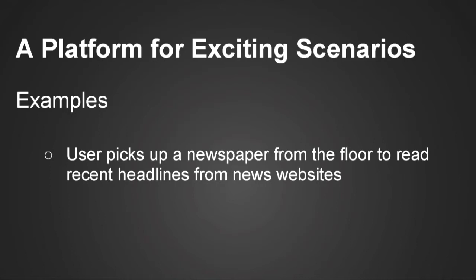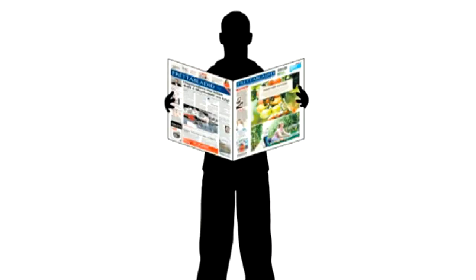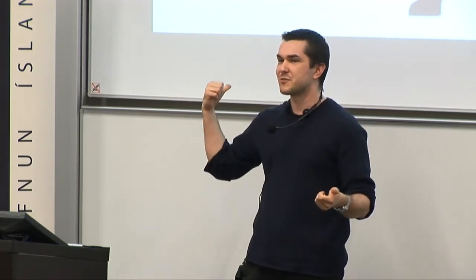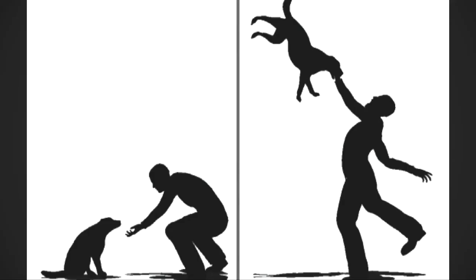Yeah, for a few other examples of what can be done, for example, a person sees a newspaper projected onto the wall, can pick it up with his shadow and open up the newspaper, and actual news headlines would be flowing over the newspaper itself, so he could read on screen what his shadow is holding up. So this could be live, this could be Morgunblaðið, front page of Morgunblaðið there. So there's a lot of different and interesting things that could be done with this. Here's another example. Dog walks in, you want to pet him, end up having to shake it off you.